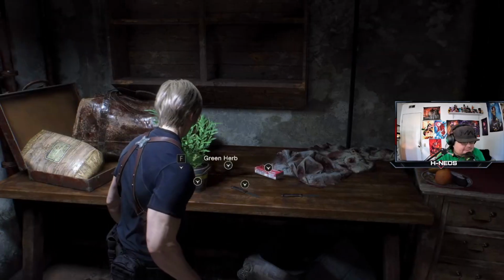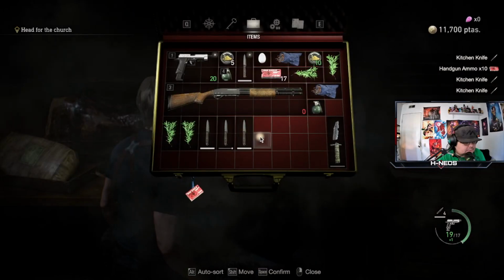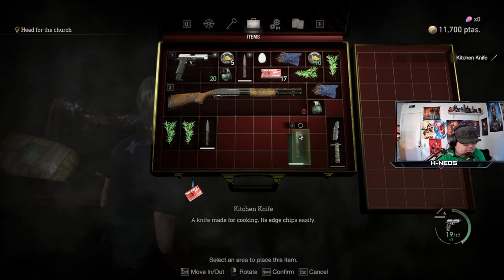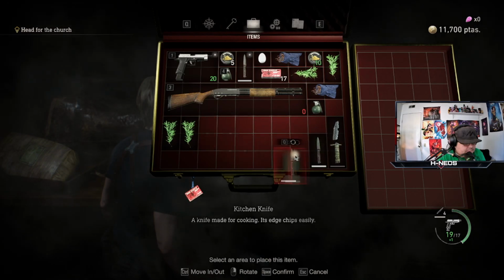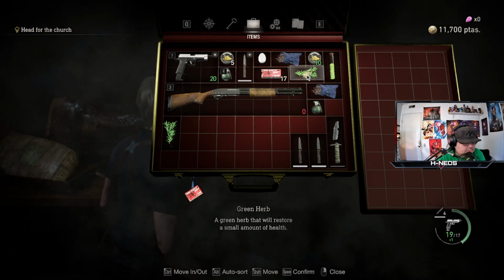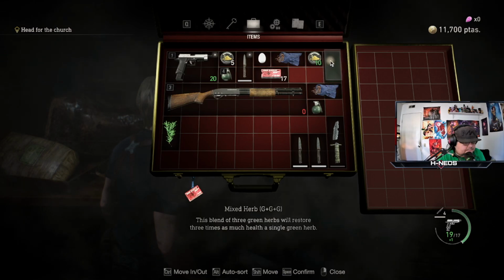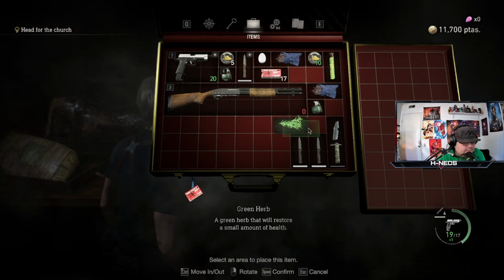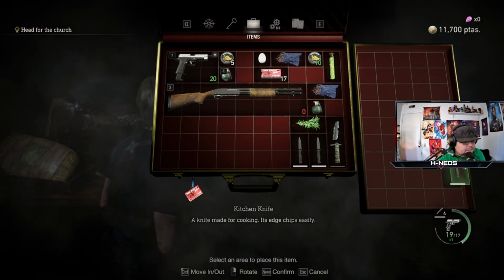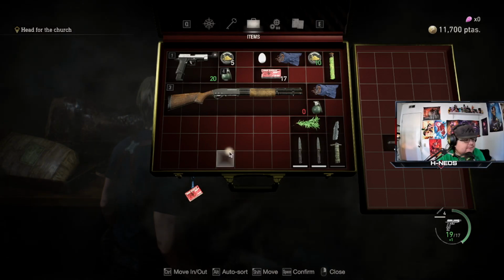Nice. Now give me back my stuff. I'll be taking these back. Okay, I can just drop this one here. Okay, do that to the full green. Actually, let's have another. I have another kitchen knife here. We can just toss it out.